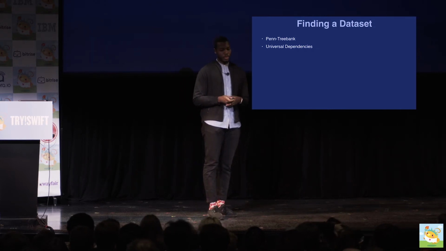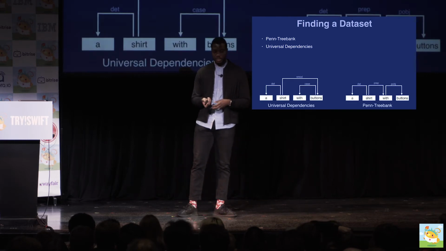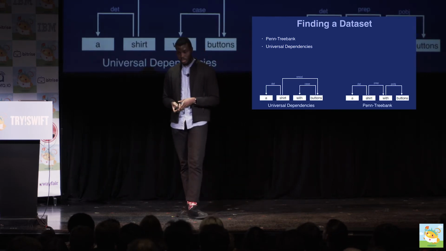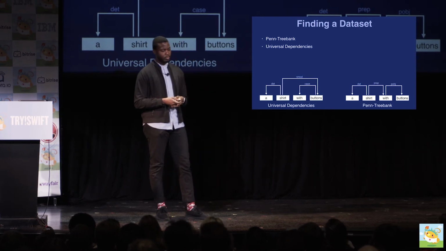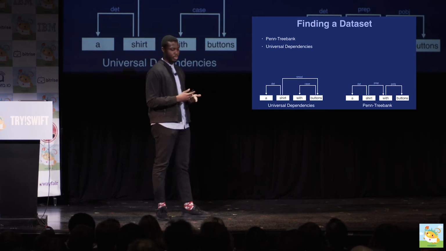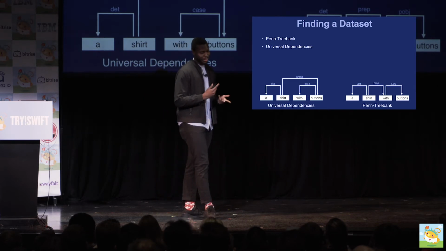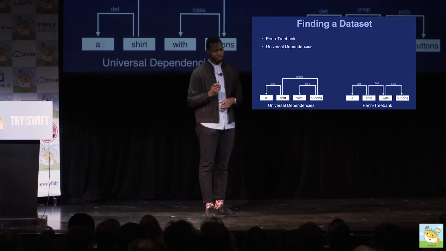One thing to keep in note here is that the parsing and labeling schemes are different depending on the data set you choose. So this is one criteria to consider when choosing a data set. For me, the deciding factor was that the Universal Dependencies data set was free and readily available for download.